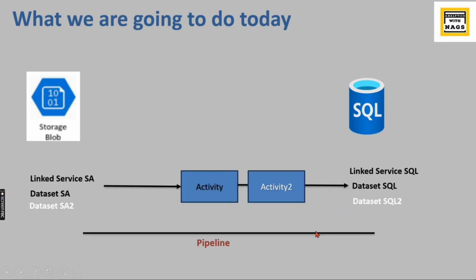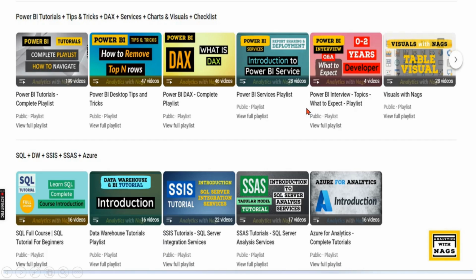Other things are shared. The linked service is specific to the server, and the source linked service is specific to the storage account. We can use the same existing ones. Even this pipeline: inside the pipeline, we are going to create another activity to load into another table. Let's try to do that so that you will understand the difference.